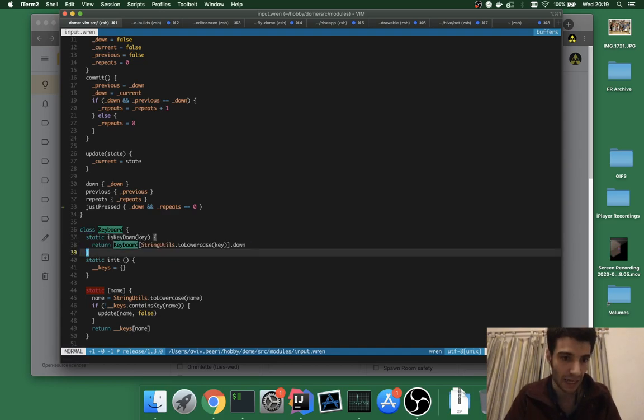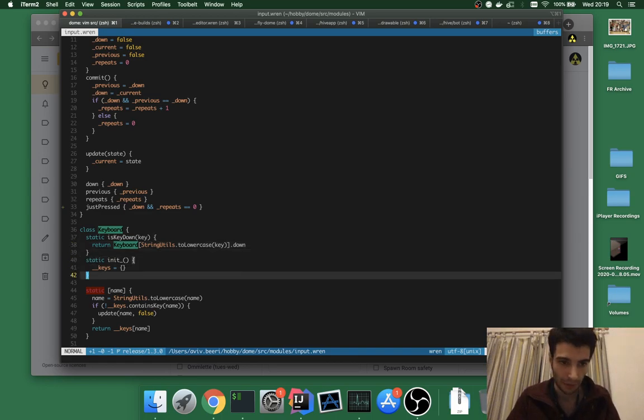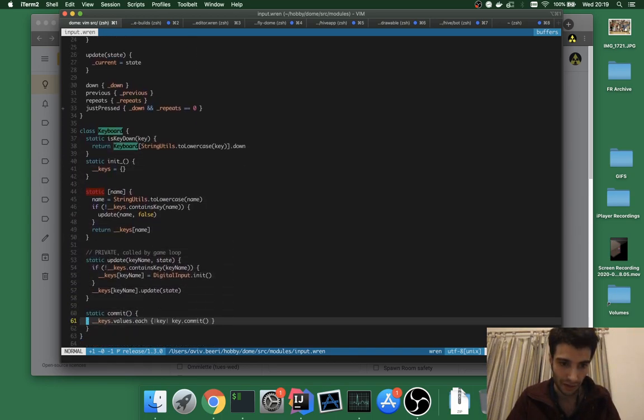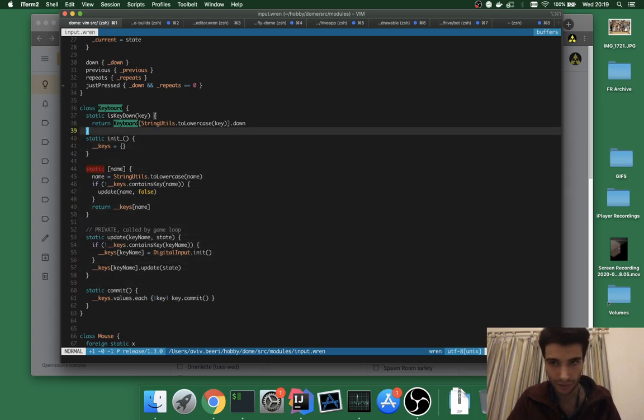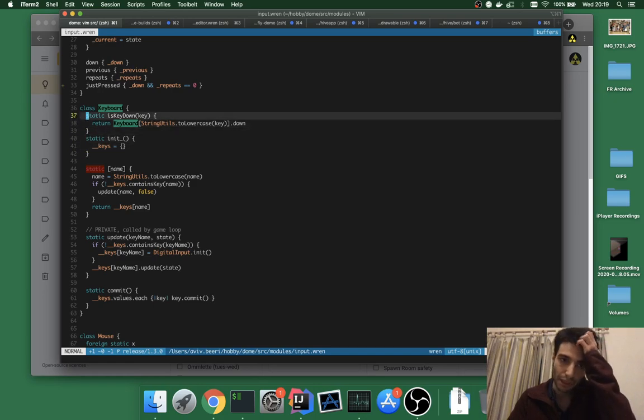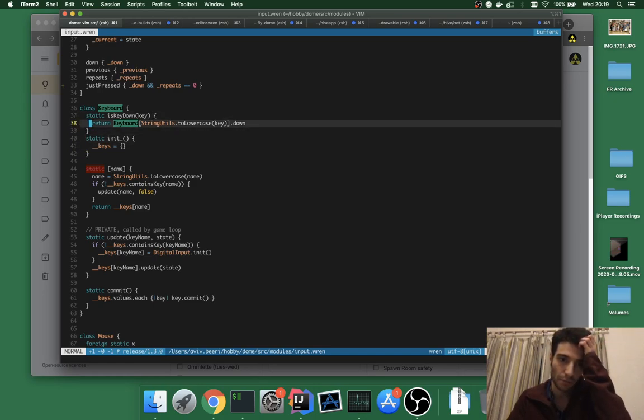Keyboard dot is key down, here's the key. As I've expanded this API now to include the whole digital input bit above, I've added in all the extra stuff. So you can kind of access it in both ways. If you need the more detailed input data, you can use the more detailed one. But this is just syntactic sugar over the top.